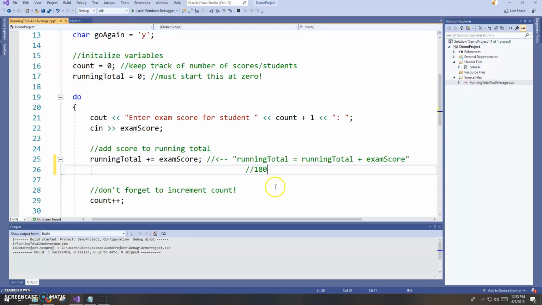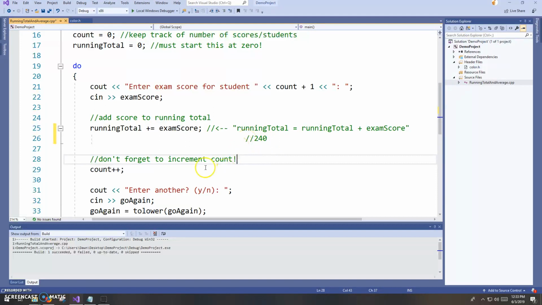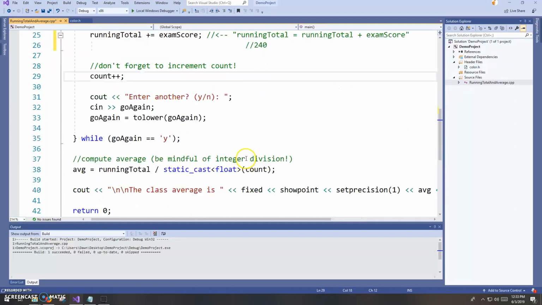Third time through the loop, the person got, I think it was a 60, I typed in. So running total equals whatever's already in there, 180, plus the new value coming through, the 60, so that would take us up to 240. So the running total in that case was 240, and then I ended it.